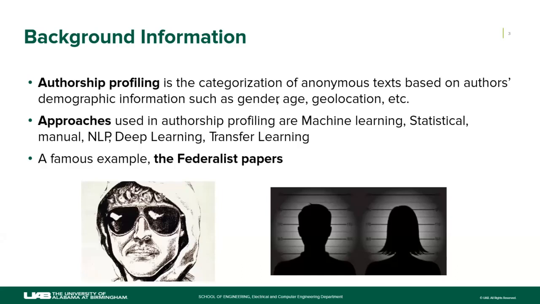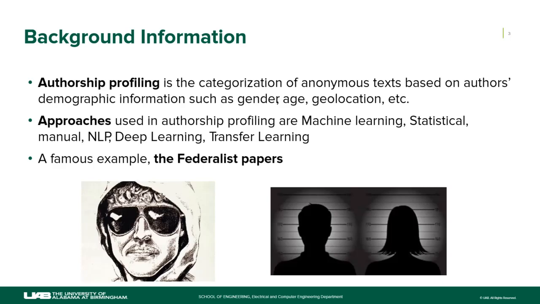Authorship profiling, just some background information to get familiar with it. It's the categorization of anonymous text based on the author's demographic information, such as gender, age, and geolocation. Some approaches that are currently used in authorship profiling are machine learning techniques, statistical techniques, and some manual techniques from linguists, and natural language processing techniques, also deep learning techniques, and recently transfer learning techniques.